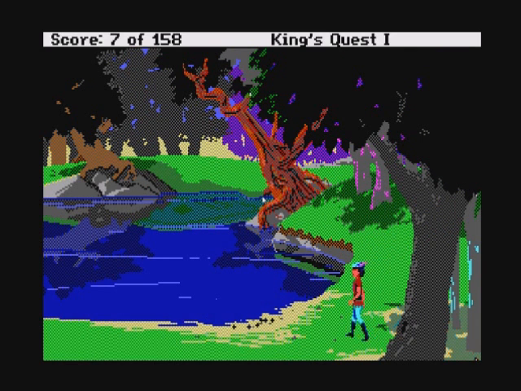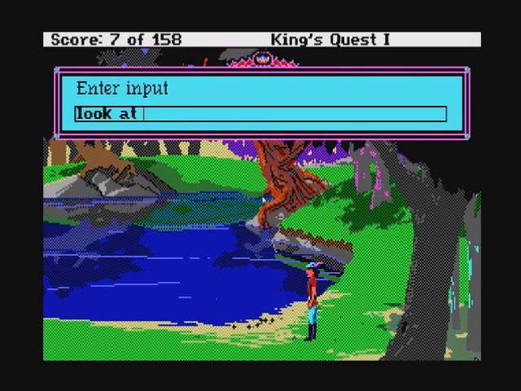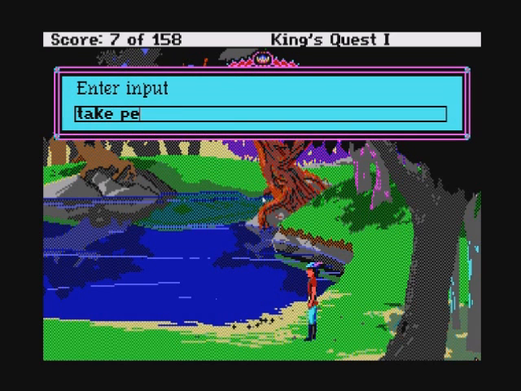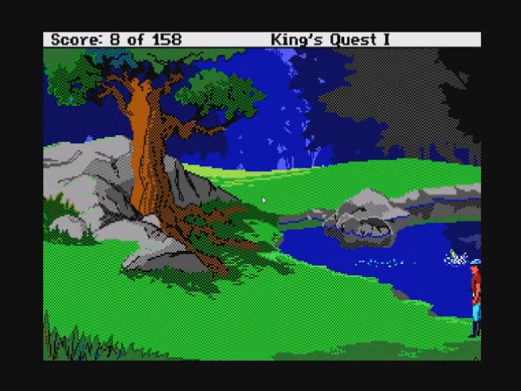Oh, look, here's a little lake. A serene mountain lake. Which is odd, because we're not in the mountains, as far as I know. Pebbles. Get a little closer. Awesome. Got some pebbles. Where's Bam Bam? Got pebbles, and it's a little joke there. Flintstones joke. Nerd joke. Sorry.